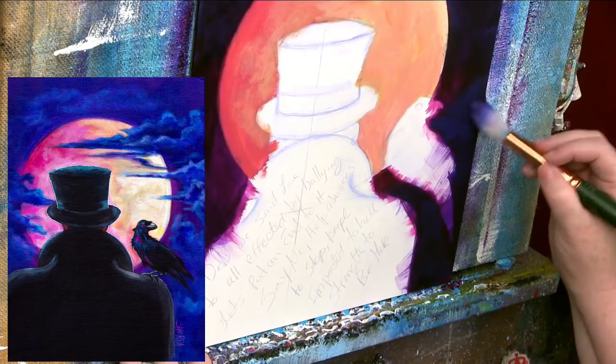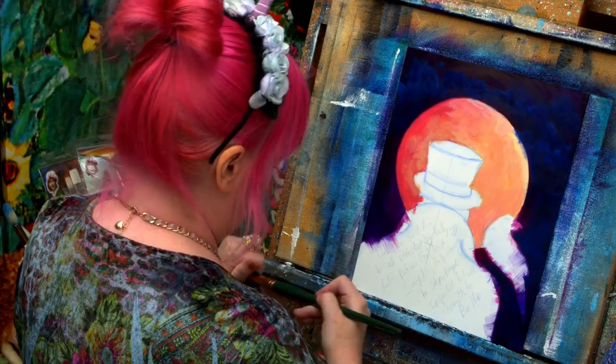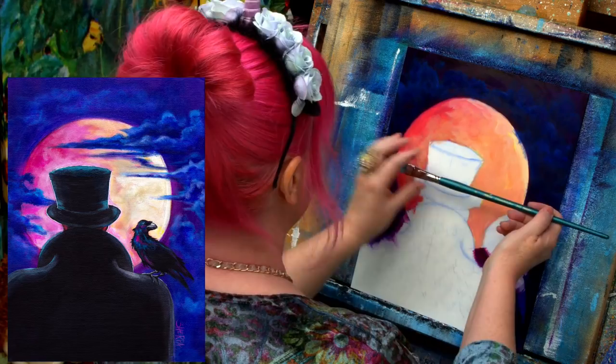So do we have some nice atmosphere? I think we do. I'm going to rinse out. I'm going to wring this brush out as much as I can, and I'm going to get its little friend, maybe a number 8. I do have the number 8 Cambridge braids. This is a nice little braid.